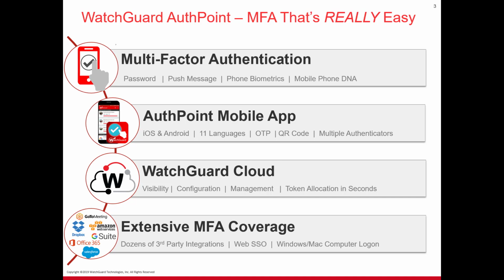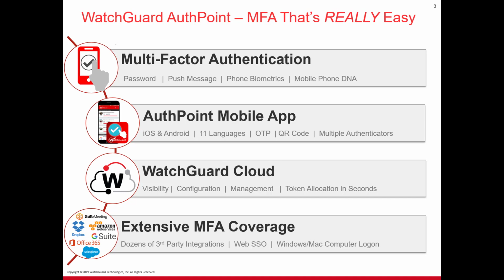You can have more than one token activated in your app, and you can even add your personal tokens to the app, such as the ones used mainly for social media like Facebook and Gmail. Since it's an end-user facing app, we deliver it translated to about 11 languages to enhance the user experience. All management is done through WatchGuard Cloud, a multi-tier, multi-tenant platform in the cloud. Once you activate a license and log in, the Authpoint management is ready to be configured, and you can have a user tested and running as fast as in a few minutes.